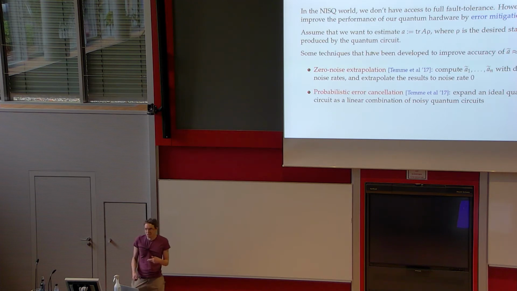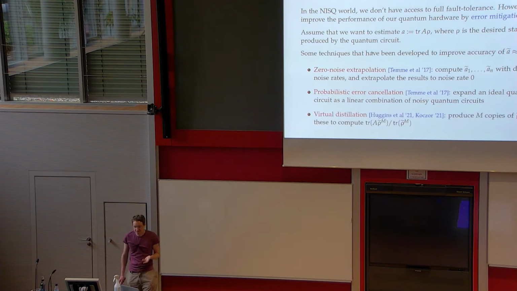So say the circuit we want to implement is C. Well, if we have the noise, we get C tilde, some noisy version of C. But by changing the circuit in different ways, we can produce a family of noisy circuits like C tilde 1, C tilde 2, whatever. And we can then say, okay, hopefully the circuit we actually wanted to do, C, is expressible as a linear combination of these circuits, C tilde 1, C tilde 2. By running these different circuits and summing up the results with some weights, this hopefully allows us to approximate the circuit that we wanted. So again, one has to actually do the experiment to see if this works well in practice, even if it does seem to work well in theory. And it turns out that this can indeed be useful, at least for small-scale error mitigation.